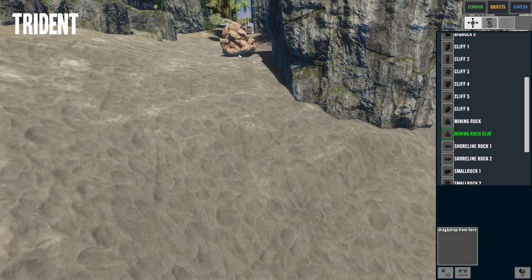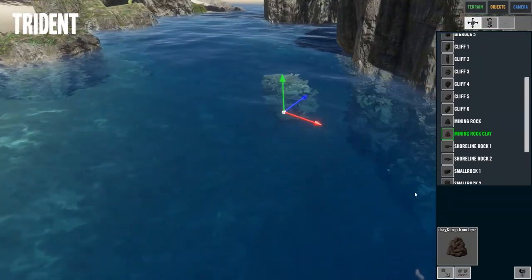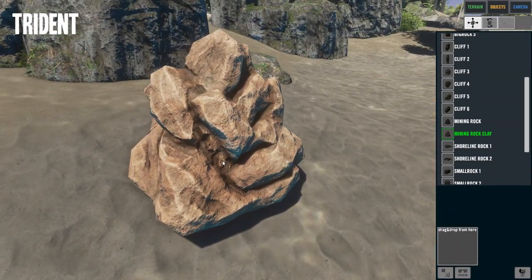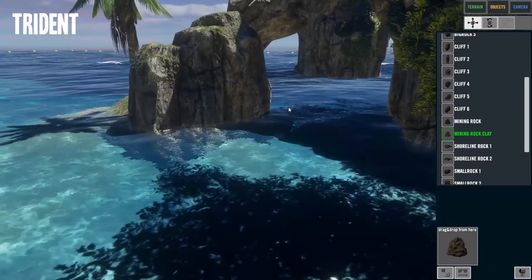The trouble with adding it underwater, if we add it too deep, the game might just throw a load of coral over it. Also, if we put it here, the player might leap off the top and break something by landing on our clay. So it's got to be out at sea.